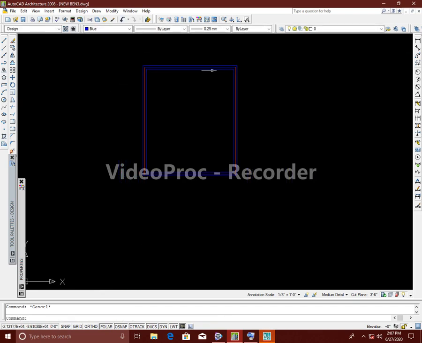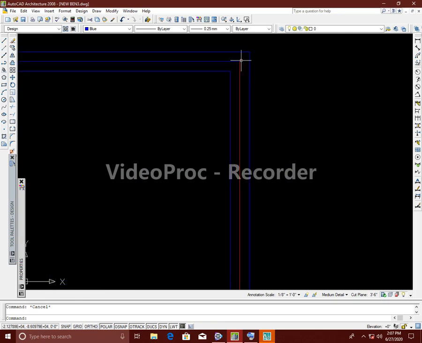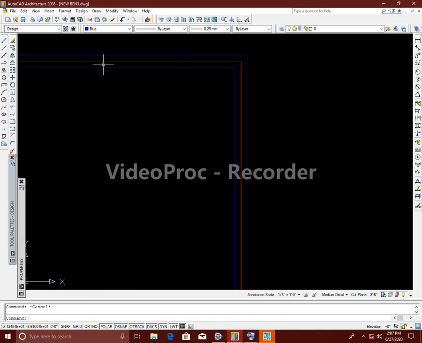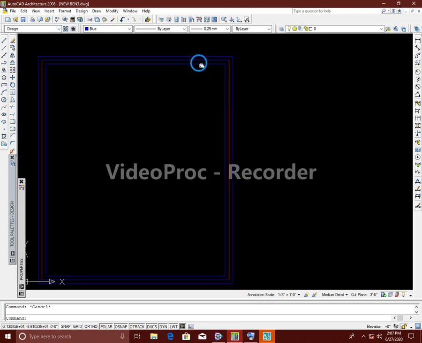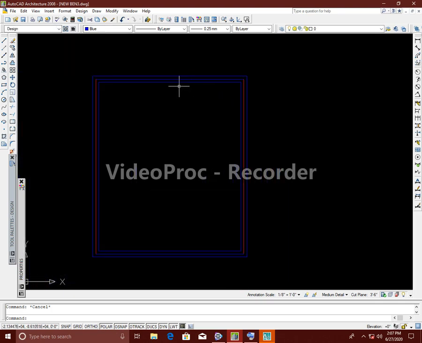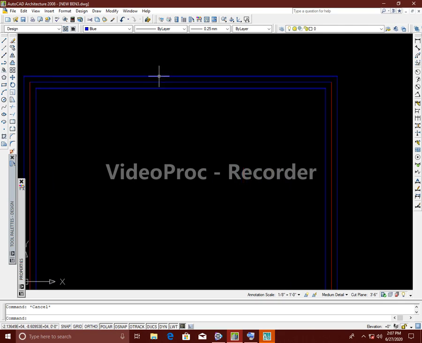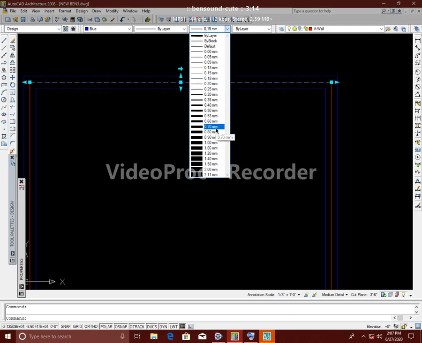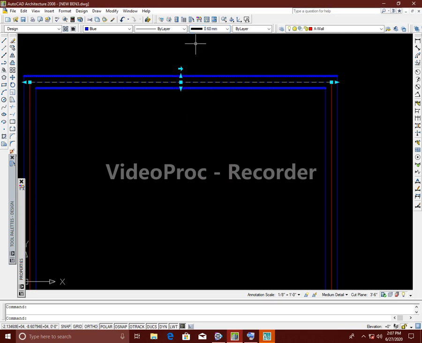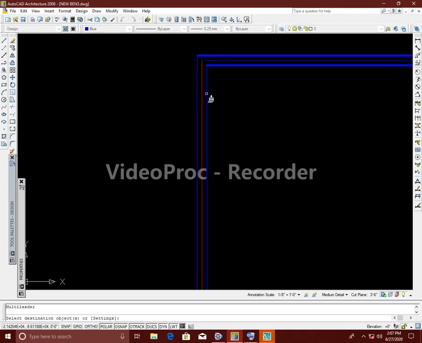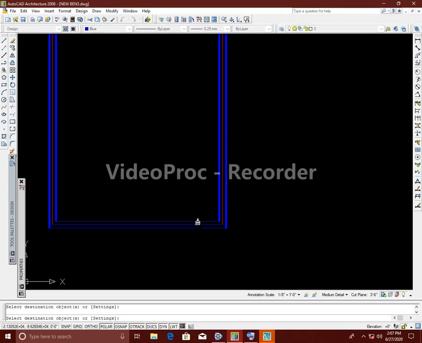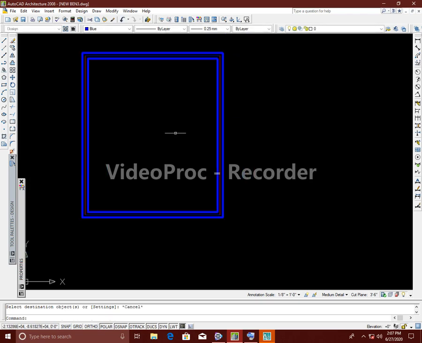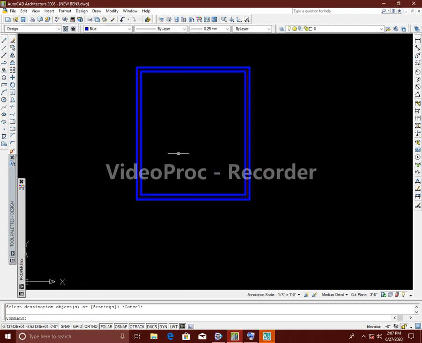So you see that here my wall, it doesn't matter the color, because I just wanted to show you how to apply also the colors. That's it. So I'll just highlight this wall and then make the thickness to maybe 53 or 60 millimeters. Yeah, then I'll click on match property so that I can make all of here to be the same thing. So now you can see that here.